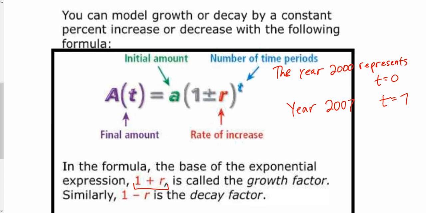We probably won't do every single question because I think you'll get the hang of it after a couple. But what we're going to start off by doing is we're going to try to figure out, looking at a model, if it's growth or decay. Now remember, if it's a plus, that's growth, and if it's a minus, it's decay. And don't forget also, R, a lot of times in math, R represents the rate, and rates are usually in percents. So when we do our calculations, we're going to have to turn a percent into a regular number. So you can't put percents in.